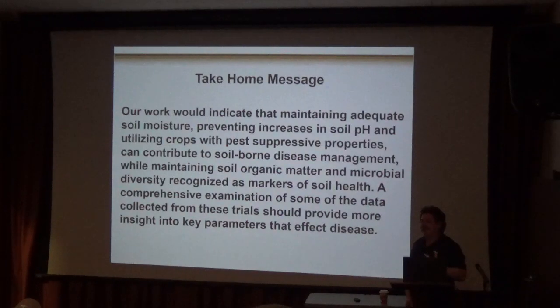Then looking at some of these suppressive crops in the rotation, trying not to get a rapid pH shift. If you start checking off some of those boxes as a holistic approach, you're probably going to increase your odds of getting successful management. It's not something that's ever a guarantee, like most things in life, except for death and taxes, I guess, right? Maybe tariffs. But as a rule, it's that approach where you increase your odds the more of these things that you can include.